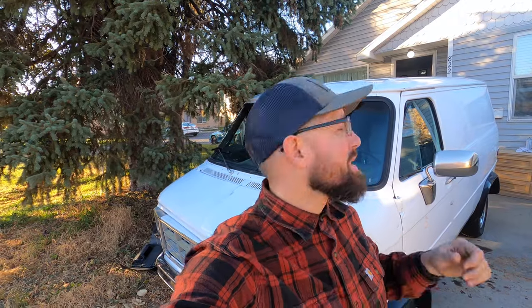Stickers are a great way to make it yours. I've also got some little things that I'm going to do to the inside, kind of get some stuff going that'll just make it feel like my project, my thing. However, I polled a bunch of you guys on Instagram because I want to put a mural on the side of this thing. And when I paint it, like officially paint it, I'm going to put a Frank Frazetta mural on the side, 100% for sure.